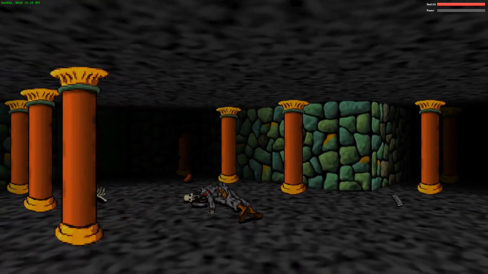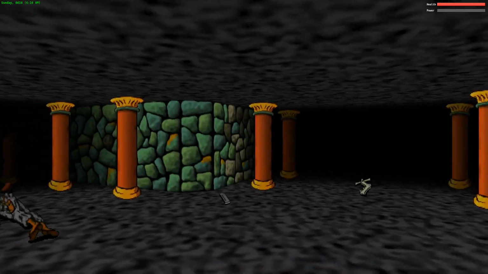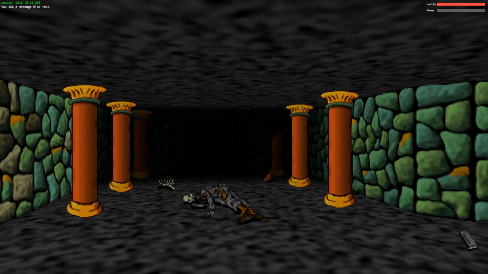Okay, right off the bat, we've got a dead person and a rune. You see a strange blue rune.